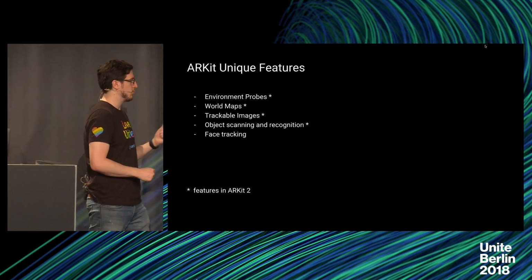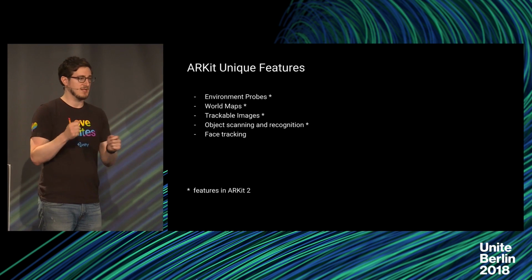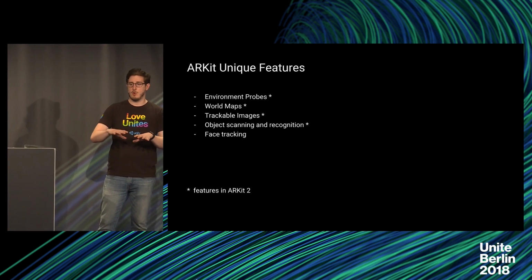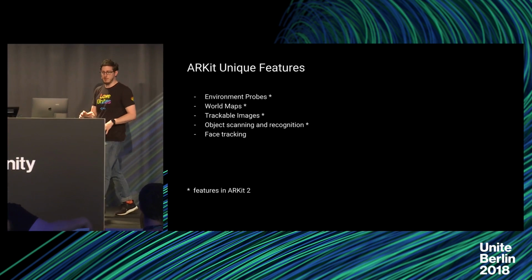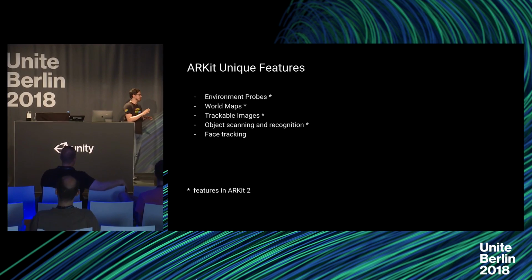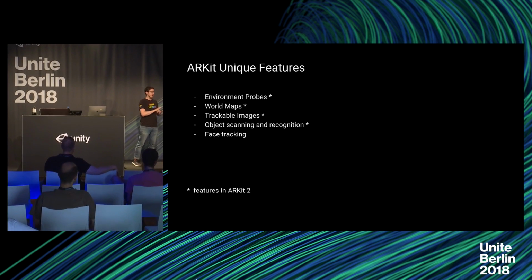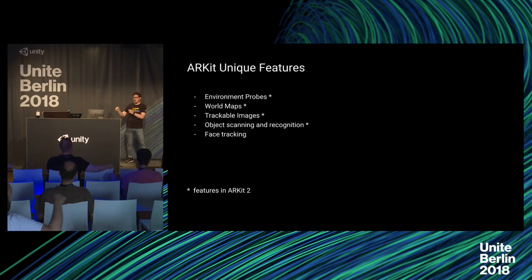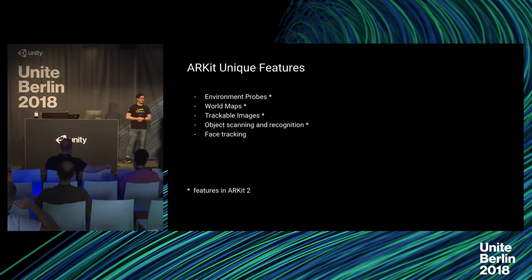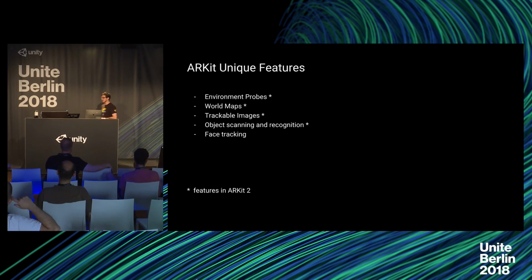The other thing with the world maps is kind of similar to scanning specific objects. You can actually scan specific locations. It's a very similar feature where it's containing all of the feature points in this point cloud. And then what it's doing in the application is going around and trying to fingerprint that on a specific location. So you could do that, let's say on this podium or something, but as new presenters come up or as things get mixed around here, it's going to start to lose that exact world map that you created. So it might be hard to re-recognize that again. But if you have more static elements, you can do that.